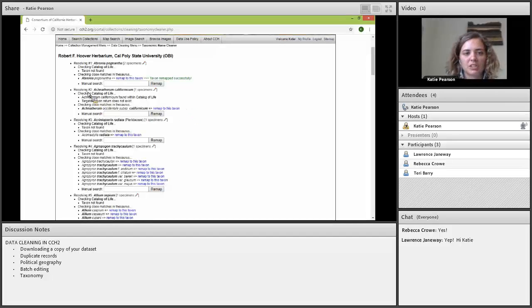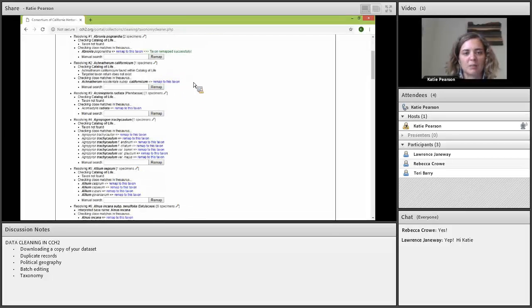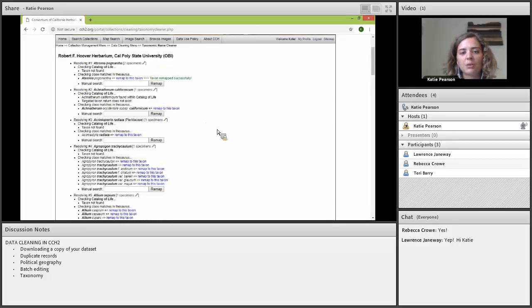So we're just going to choose to not do that because we're going to leave this species in our herbarium, so I can just skip that. And the goal of this tool is not to just be able to click this and it'll say none of your names are in discrepancy with the taxonomic thesaurus, because that might not be realistic depending on your institution. The goal here is just to fix those issues that are pretty easy to fix.